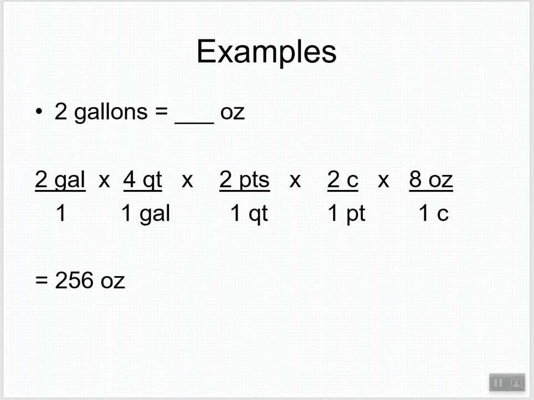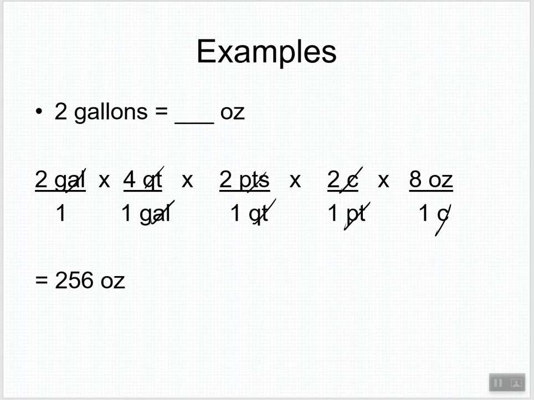So here's our example. Notice that they took the 2 gallons and put it over 1. They then wrote down the next conversion, which was 4 quarts to a gallon. The way you know which goes where is you have to have the gallons cancel out. So if gallons is on top here, it's got to be written on bottom here. So now the gallons cancel out. Again, we have 2 pints in a quart, so that the quarts cancel out, the quarts have got to be written in this case on bottom. Pints and pints.